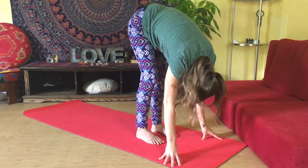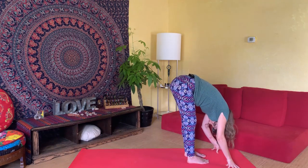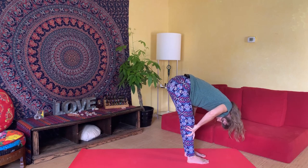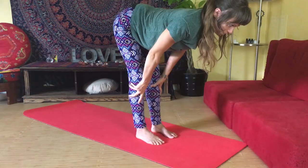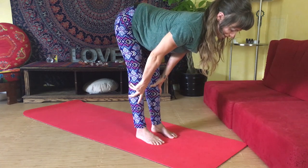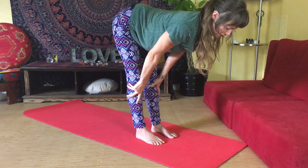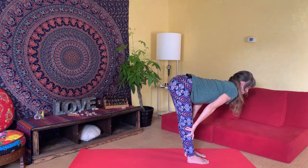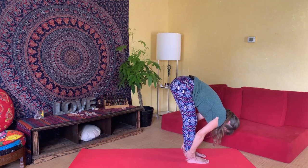And then when you feel ready, you can come back to stillness, just folding forward over your legs. Then slide your hands up onto your shins. And as you inhale your breath, press into your legs to lift and extend your spine long. Roll your shoulders down your back. Stretch your spine long and scoop your belly up and in. Take one more inhale here, a full deep breath in. Then as you exhale, scoop your belly button into your spine and fold your body down.